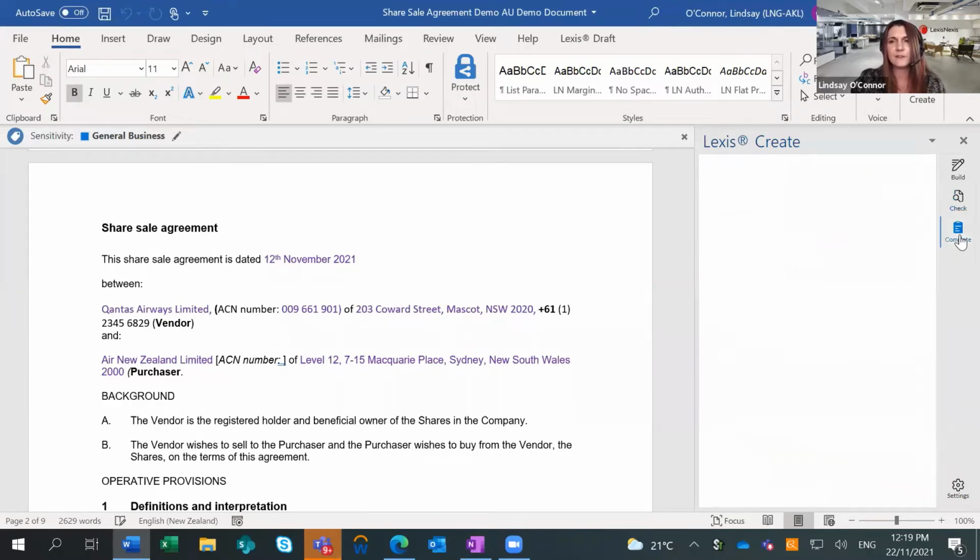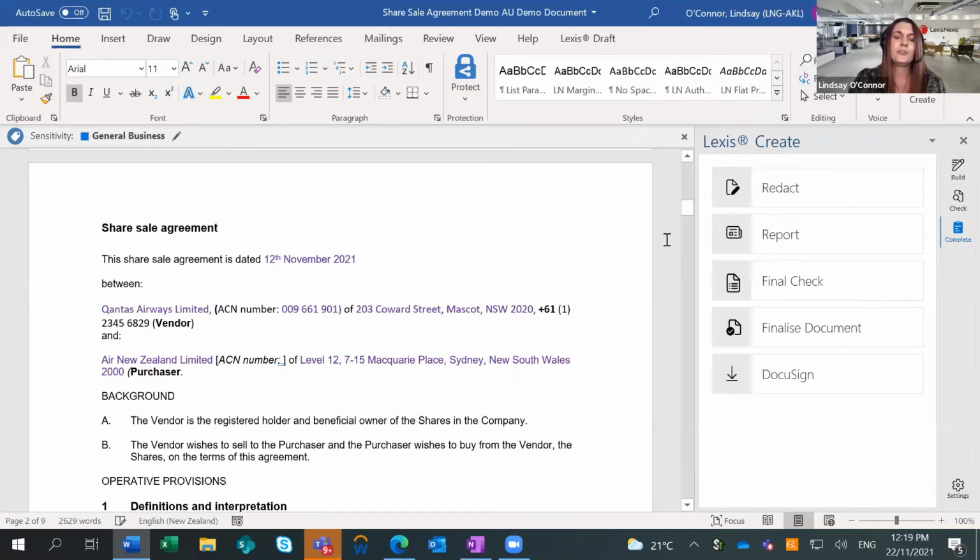This is the complete phase. This phase enables us to do several things with our document in order to get it ready for whatever we might do with it next. That could involve sending the document to the other side or even filing that document with the court. One of the features here, which our users have been most excited about, is the redact feature. Redact is programmed to use the identifiable information rules from the check feature to identify that information and then enable us to permanently redact the information.